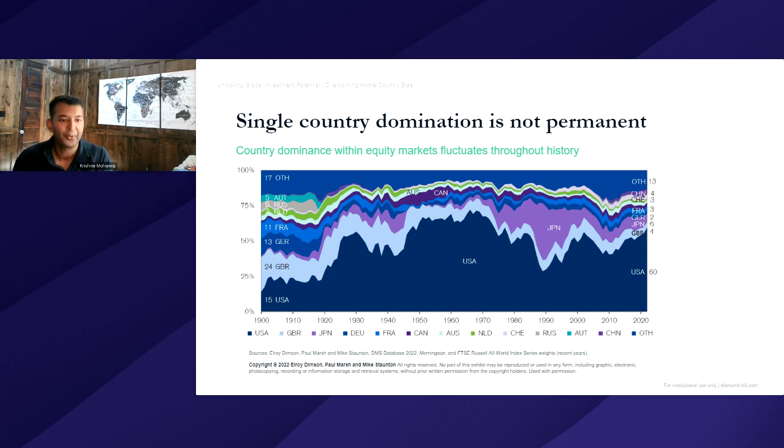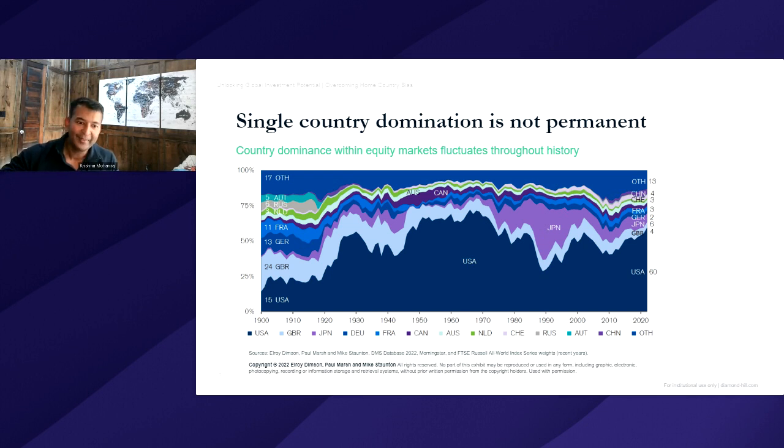Now, today, of course, it's the US. US equities dominate global markets. Everybody knows that. But as recently as 20, 30 years ago, the late 80s, early 90s, Japan was a big part of the global equity market. That was at the height of the Japanese equity bubble. In fact, during that bubble, you might have heard the stat that Tokyo's Imperial Palace alone, just that building, was valued higher than the whole state of California.